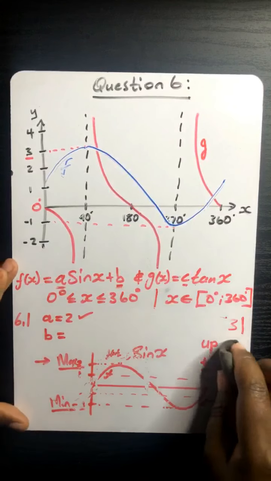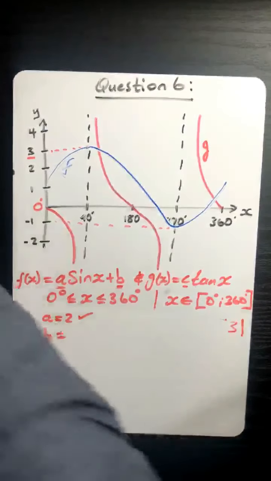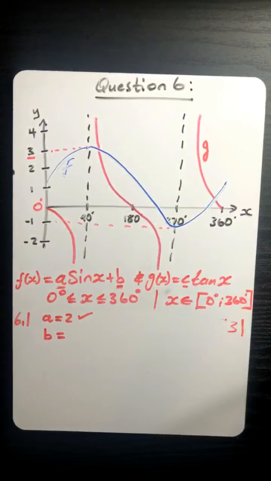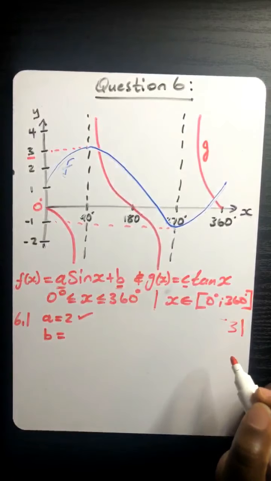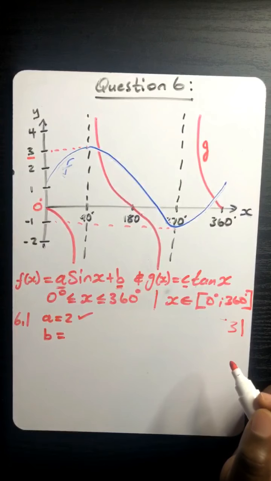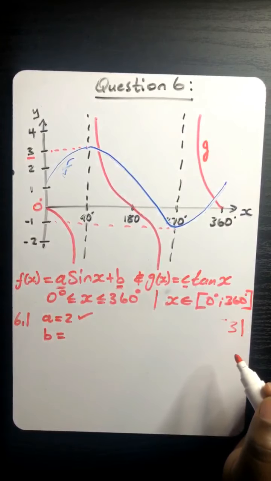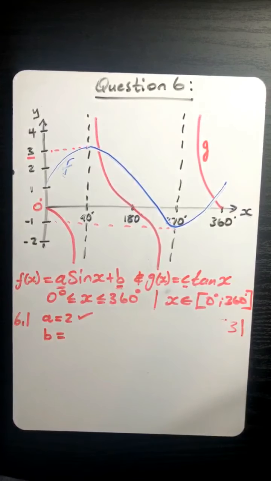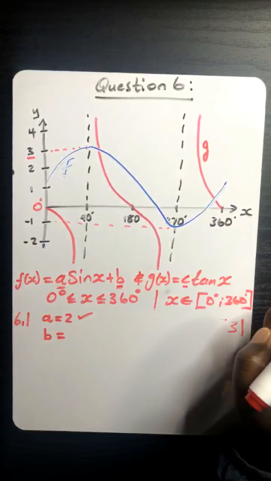So now, here comes a question. Ladies and gentlemen, that function f, did it shift upwards or downwards? That is my first question. It shifted upwards. Okay, you tell me, honorable member, how do you know that it has shifted upwards, or maybe by how many units has it shifted upwards?